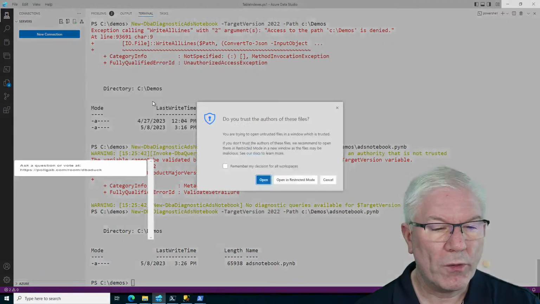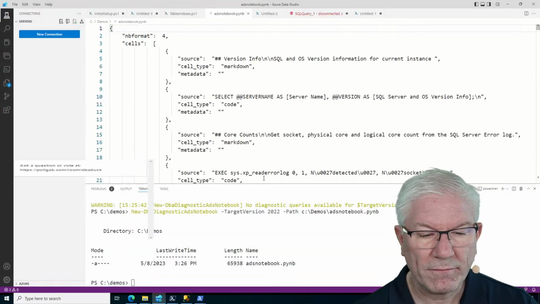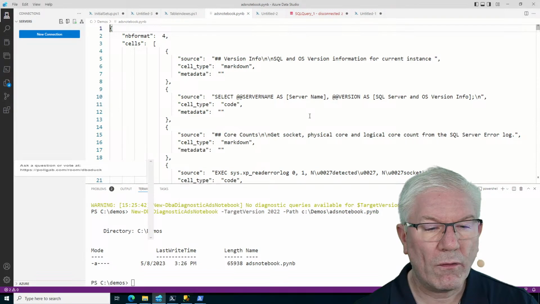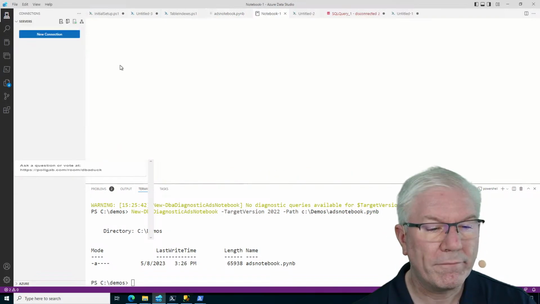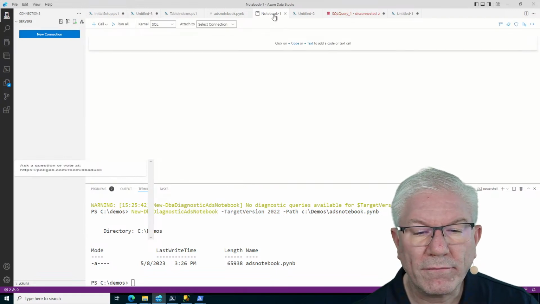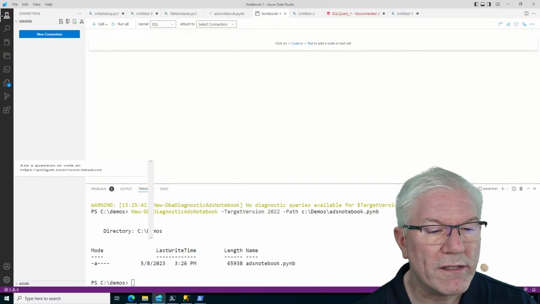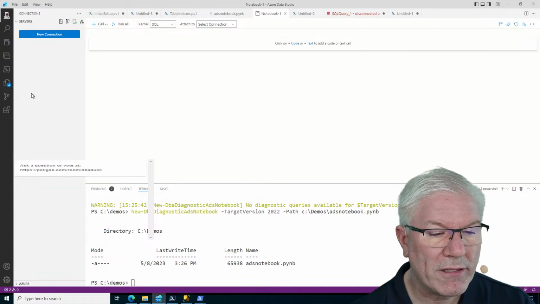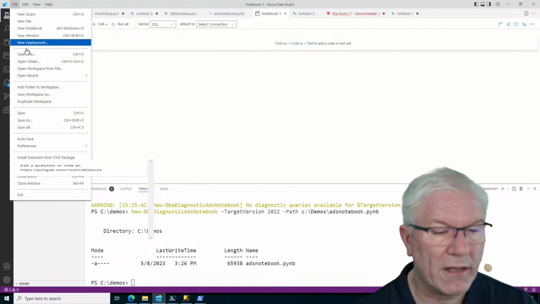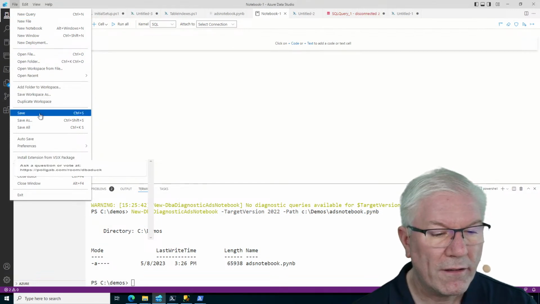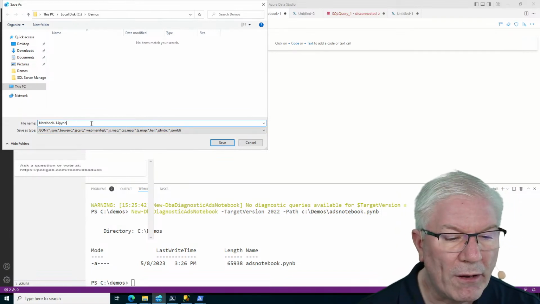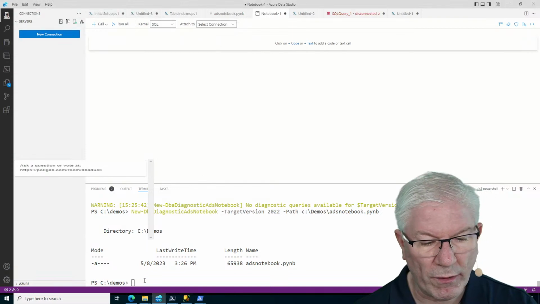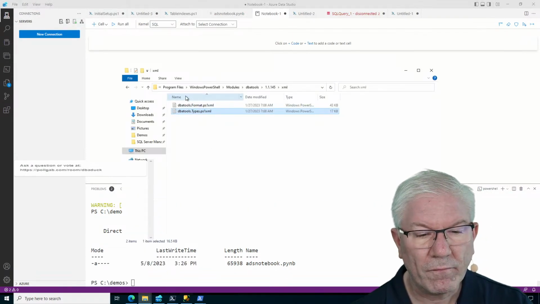Open file. We're going to open this notebook. Yes. And why did I miss a new file name? New notebook. It's called what? Notebook 1, save as. I probably missed a character or a letter on the thing. So save file as, and it wants to be IPYNB. My bad.